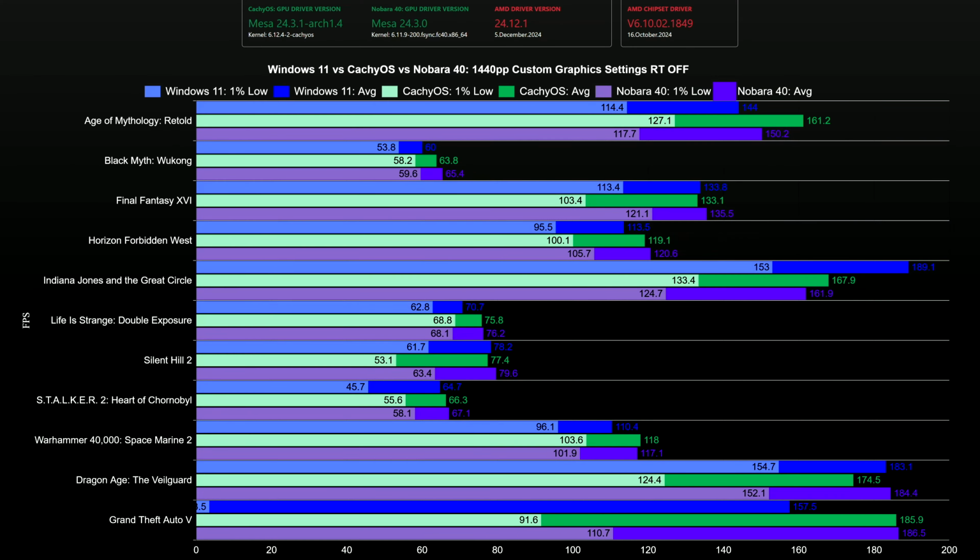For those that are colorblind, the first bar for each game represents the 1% low and the averages. The second one are the CachyOS results, while the third bar are the ones for Nobara 40. As we can see, Windows 11 only shines in Indiana Jones and the Great Circle, where it leads with more than 20 frames per second, while both Linux distros deliver good frame rates.